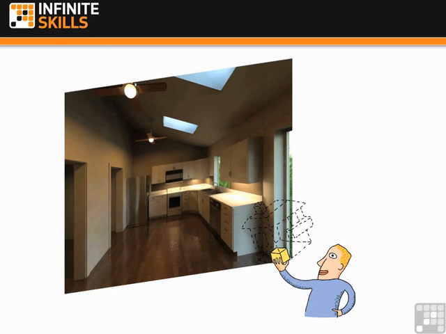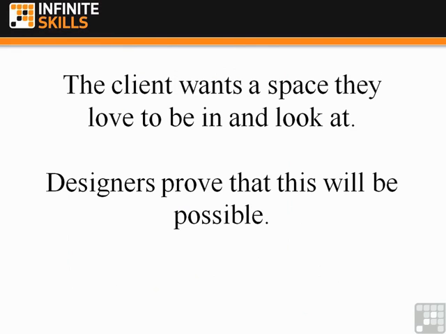They want a space that they're going to love to be in. They're visualizing not the drawings, but the building. And that's really why we're making use of Revit and why you're taking the Essentials course so that you can meet those expectations of your client. So again, they want the space that they love to be in and they love to look at, it's functional, and we're trying to prove that to them, that this is possible. Maybe certain things that they want are impossible, but we need to flesh out this design for them. What we're aiming to do in this course is to go from zero to a finished project so you have something that you can present and you can build upon in your Revit knowledge. Of course, then you can meet your client's expectations.